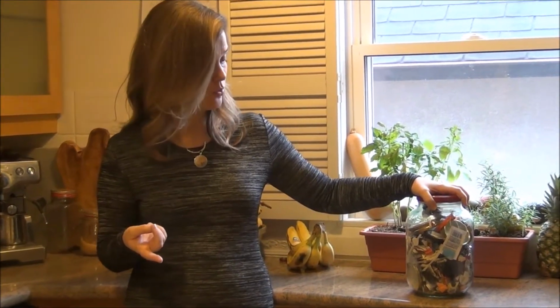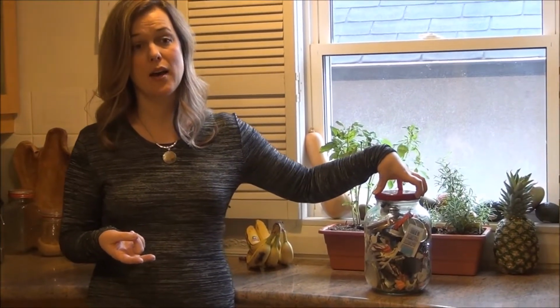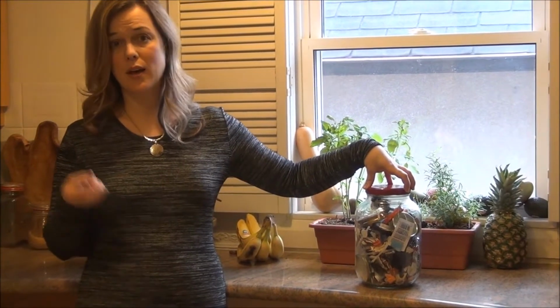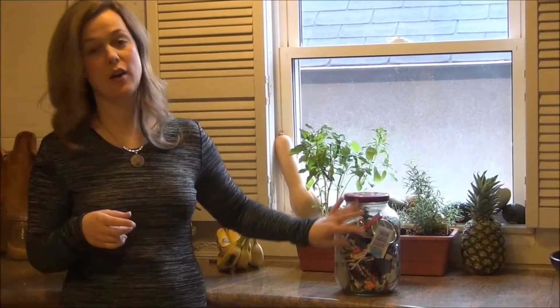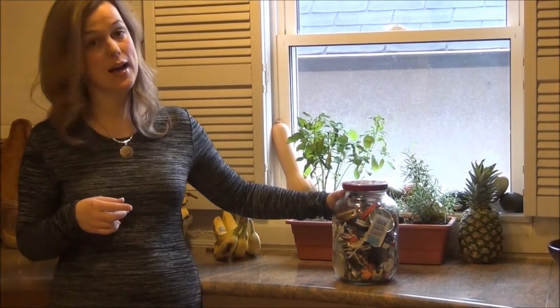And basically it's just because, well, probably two things. We've moved houses and we've moved across the country. And so just by that, you create more waste when you start cleaning out every nook and cranny in your home. And actually, in addition to this, we do have a garbage bag of stuff that was waste from the move. So packers tape, things like that, that I have elsewhere. But this is sort of our everyday waste and household waste that we have accumulated since last Earth Day.